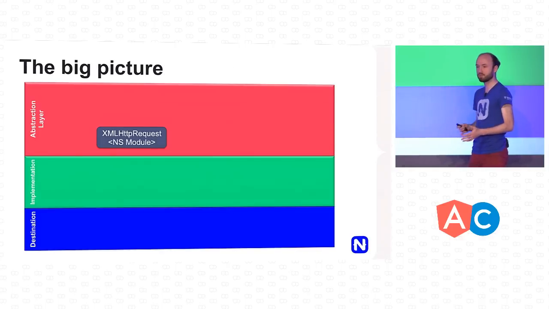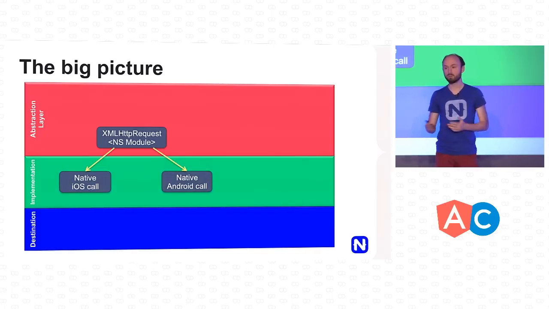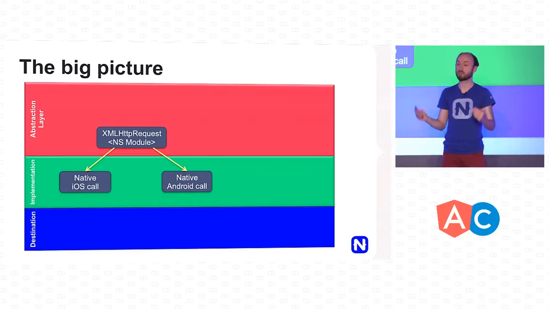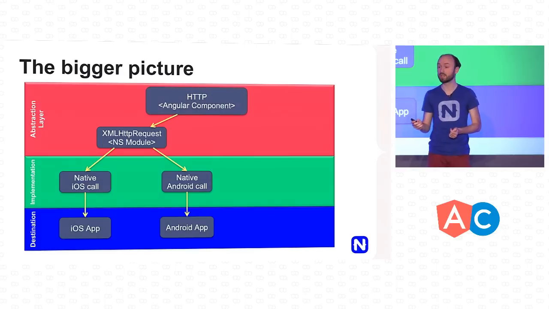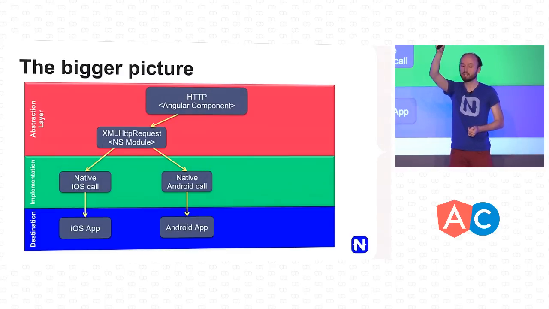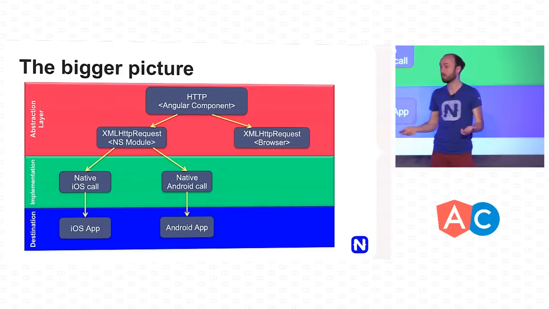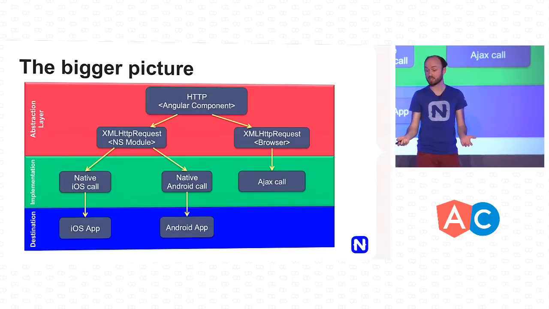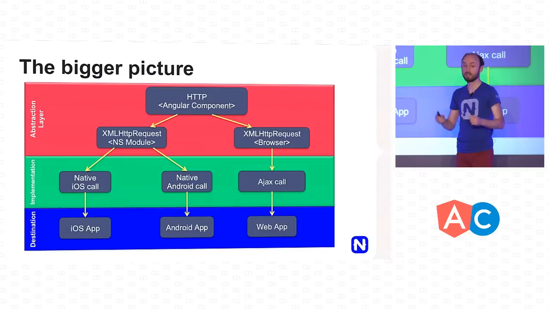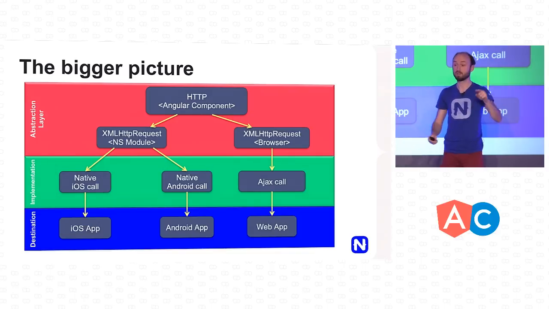And this brings us to a slightly bigger picture, where you can use those modules at a higher level of abstraction, and then whether you run it on iOS or Android, you translate to the code you want, and then you run on the specific apps. But the even bigger picture is if we add Angular to the whole thing, we could have a module on top of it, so that if you're building an application for mobile, we go the left route, but if we're building the same application for a web app, then we go for an Angular XML HTTP request component, which will result in an AJAX call as you would want, that will run on your web application. And this is the thing. We're looking at the ability to have single code for both mobile applications and websites. And I mean native mobile applications, not just a web view.